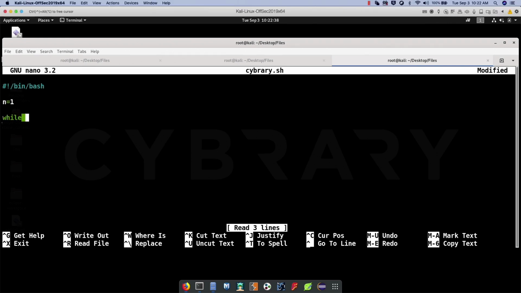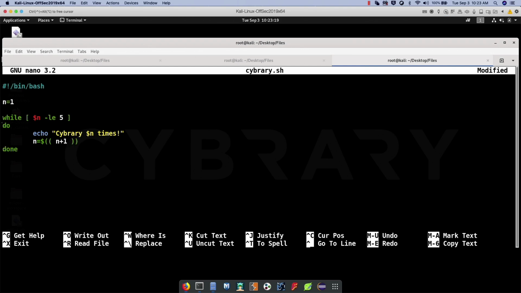And then we can just type while, and we open this. While the variable n is less than or equal to 5, we just type echo library n times, and then we increment n by 1: n equals n plus 1.